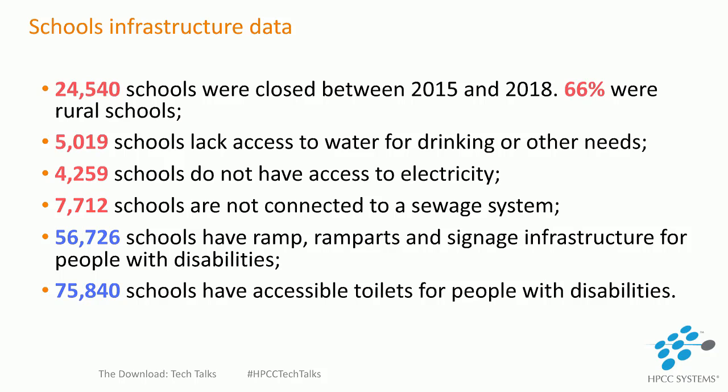so there's no way to dispose and produce salvage. But besides this problem, I also wanted to do an analysis about accessible schools for persons with disabilities, and we have like 56,000 schools that are accessible with ramps, railings, signalings, and other necessary infrastructures on their premises. And in addition, we have 75,000 schools that have at least a student bathroom fully adapted for persons with special needs.